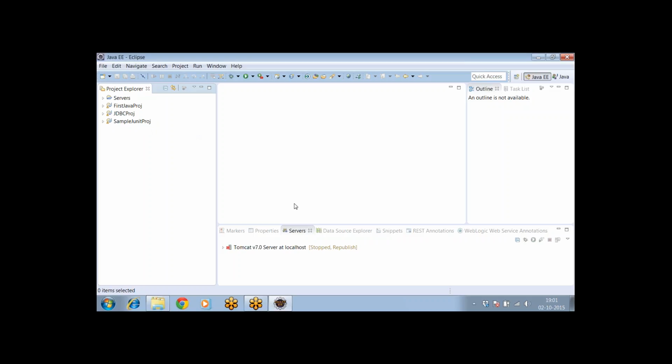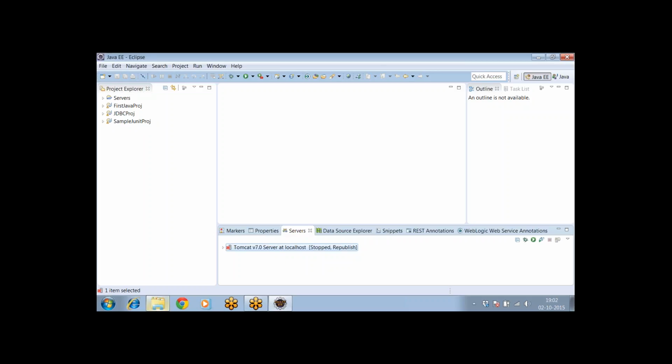Now there is one last step in this integration. Under the servers tab, you will find this Tomcat server now, which we have integrated. Earlier there was nothing, right? Now it shows that Tomcat server.